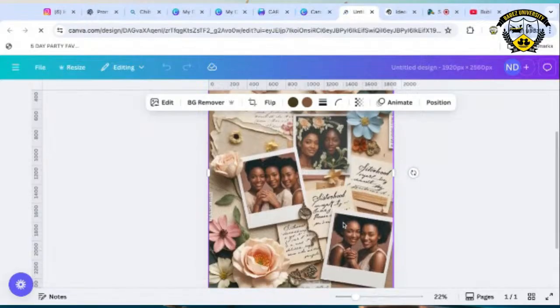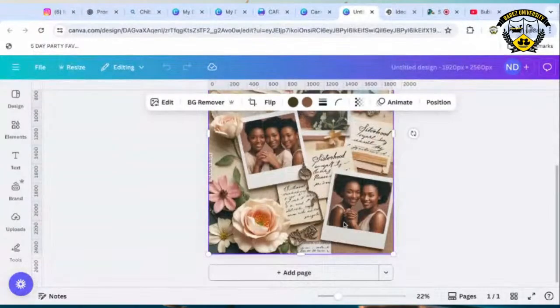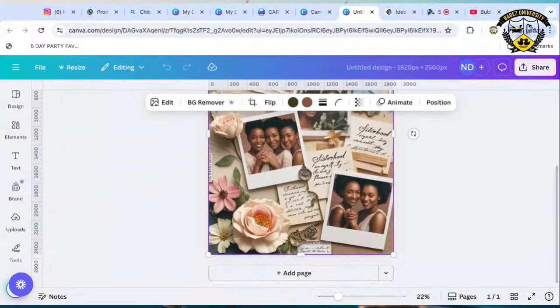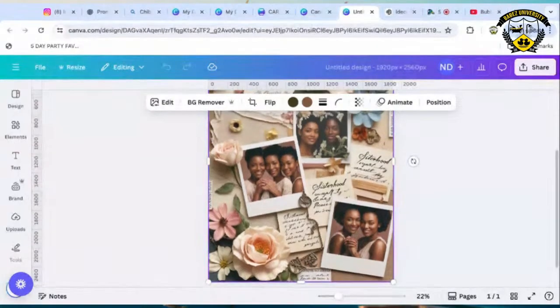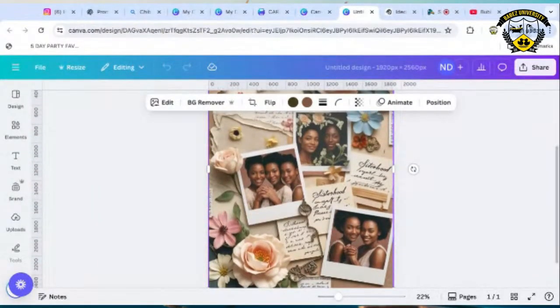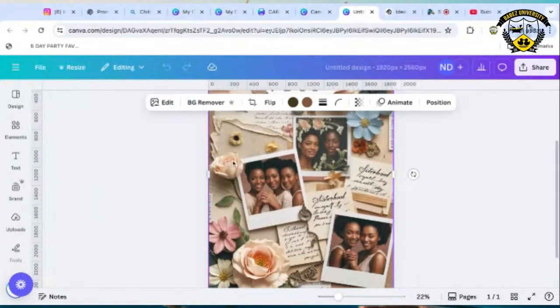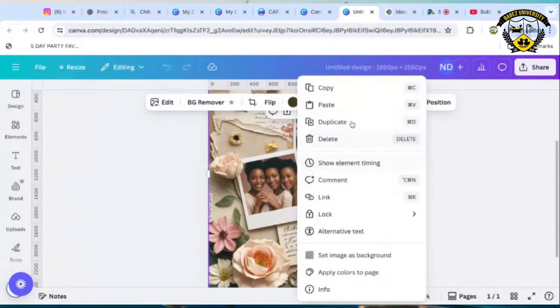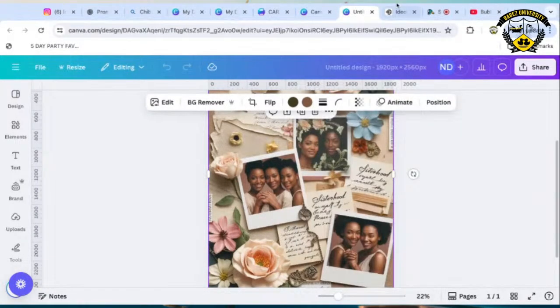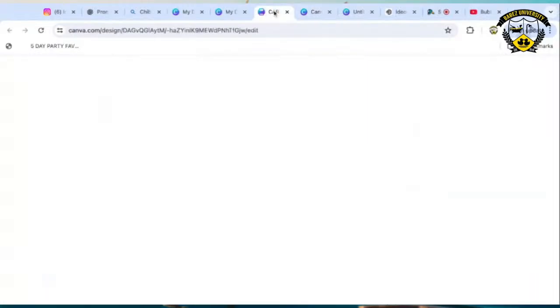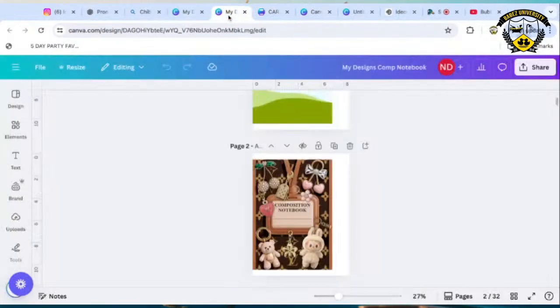What do we want to edit first? We want to change these pictures. So I don't necessarily have to magic grab, but I do know that once we put the composition notebook on the top, and let me just show y'all what I mean. Is this mine?